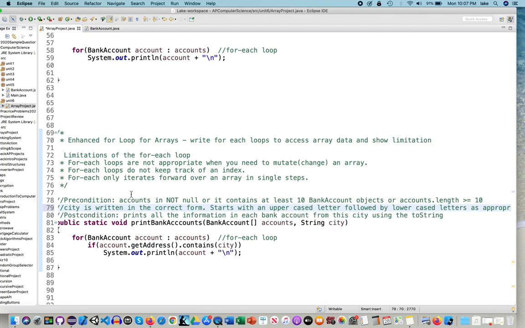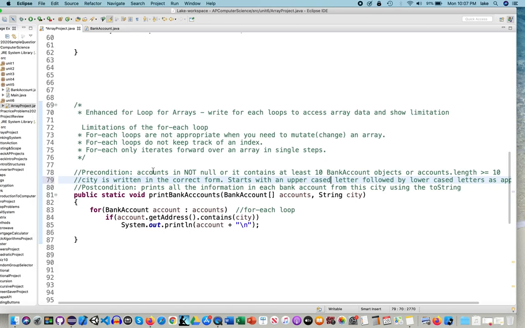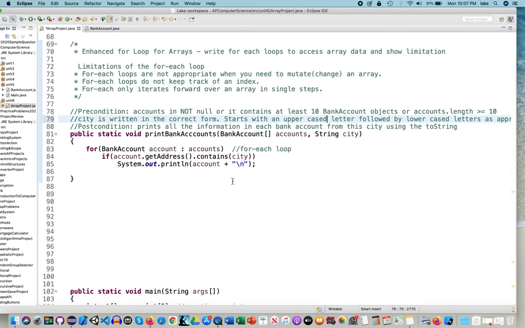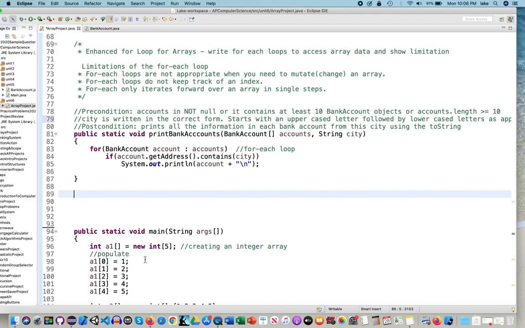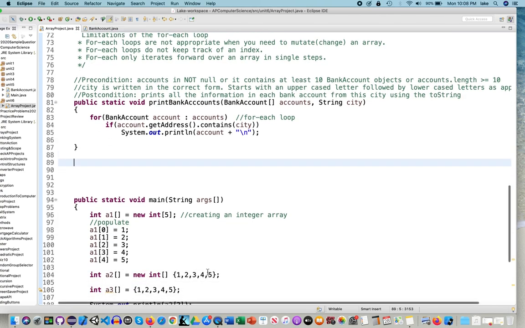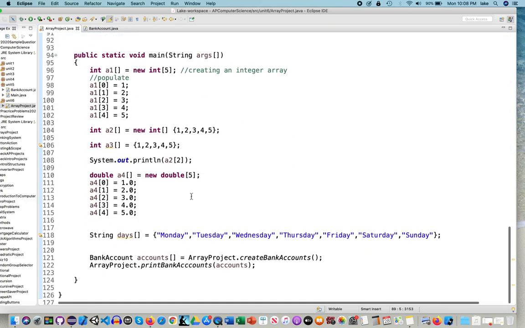All right, so that's how we're going to look at this, and we can now call this method and see how it runs, because this whole idea about the city, that we don't have to worry about lowercase, uppercase. It's just going to be the right way. That could also be on the AP exam where they say, don't worry about ignoring case or going to uppercase or to lowercase. Although you could say that's not the case and you have to use toLowerCase and toUpperCase. Doesn't matter though. The point is, right now, we're going to run this using the static call.